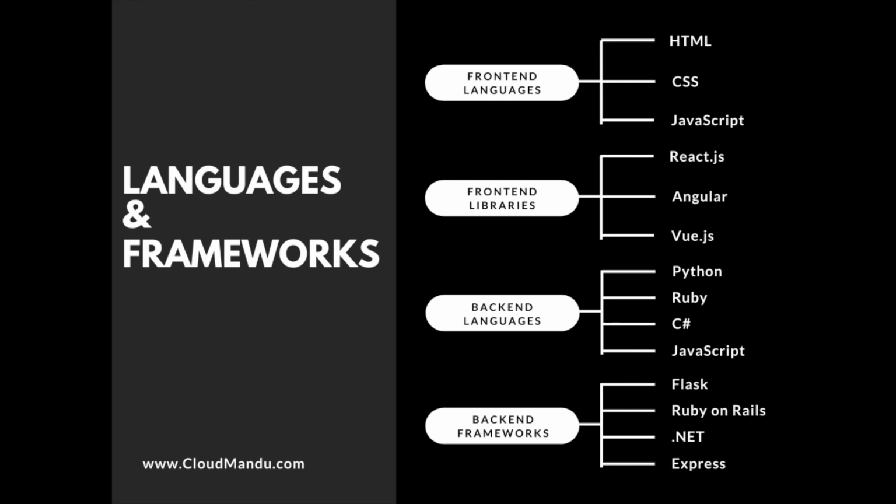and these libraries can be used to build user interfaces instead of using plain HTML and CSS. The languages used in backend development include Python, Ruby, C#, JavaScript, and more. The frameworks that are used in backend programming include Express, Flask, Ruby on Rails, .NET, and many more. These frameworks along with these languages can be used to create powerful applications, and if you'd like to use front-end libraries and have one of these languages serve as the backend, you can also do that by building an API.